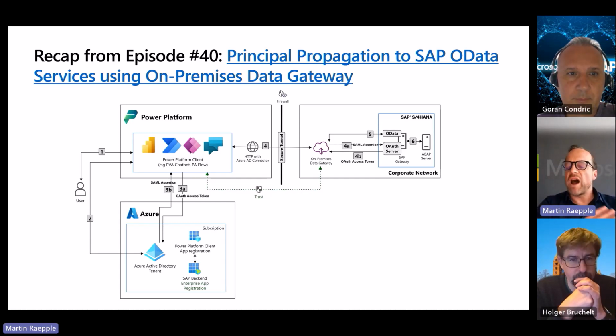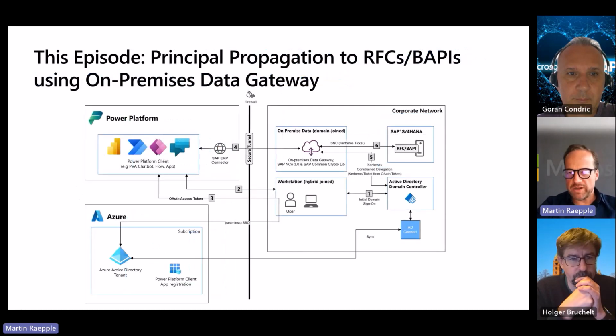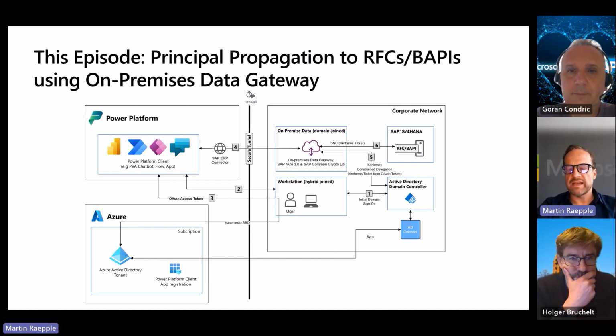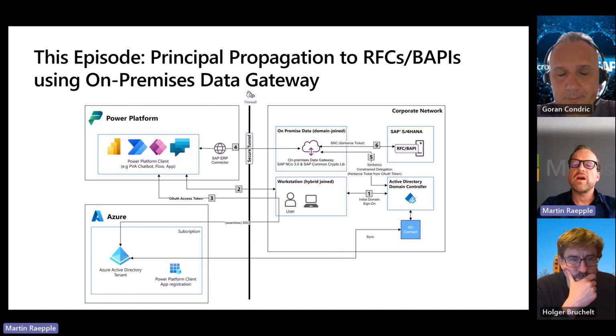Now for RFCs, this doesn't work, but fortunately we now have these new features in the on-premises data gateway that allow us to implement a very similar scenario to the one for OData services. This time we are calling an RFC from a Power Platform application, and we are using a regular Canvas app in this scenario for calling the RFC on the backend.